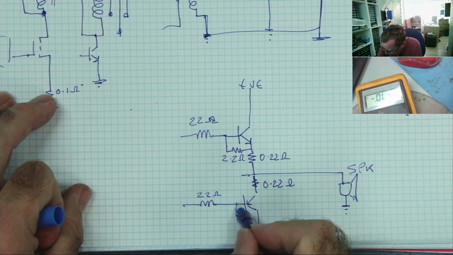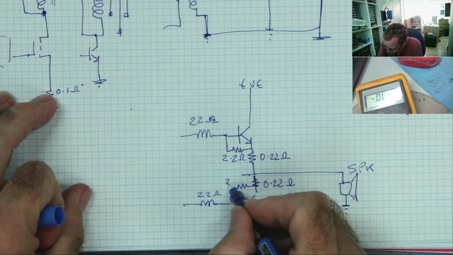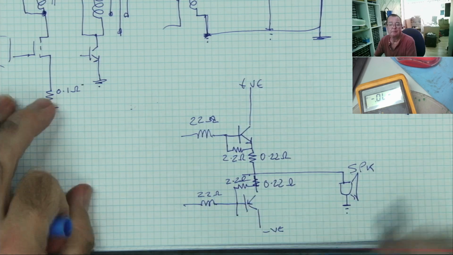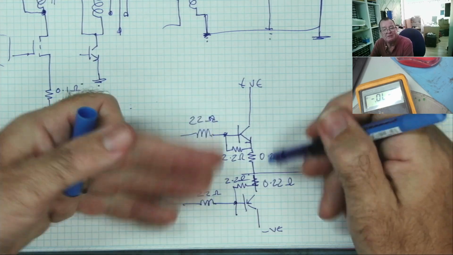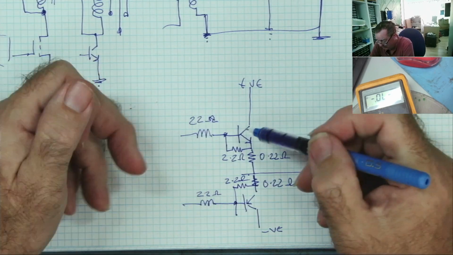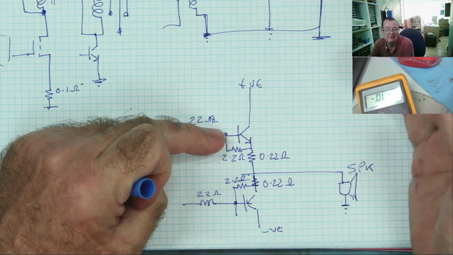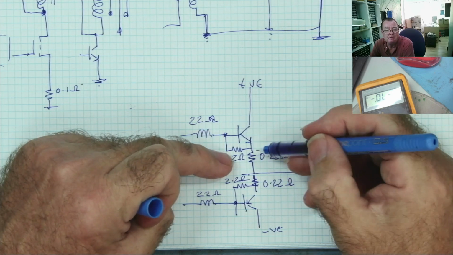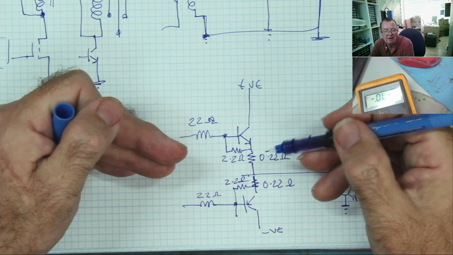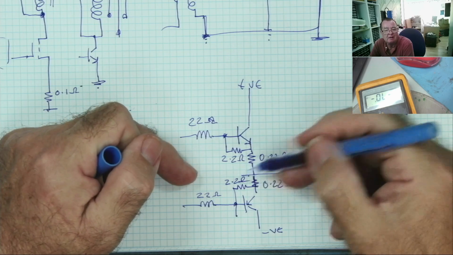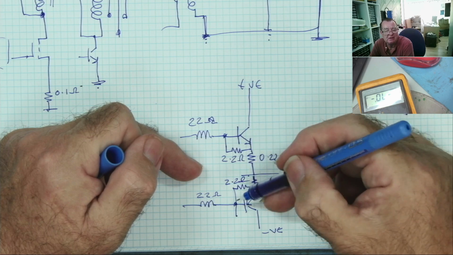Don't be surprised to find low value base emitter resistors on a circuit like this. If you measure this transistor, which we're going to try at the moment, and you measure the base to collector, it will read fine, like a diode junction. But when you read base emitter, you'll read a low resistance, not a short, but a very low resistance in both directions. And that is this resistor, this one.